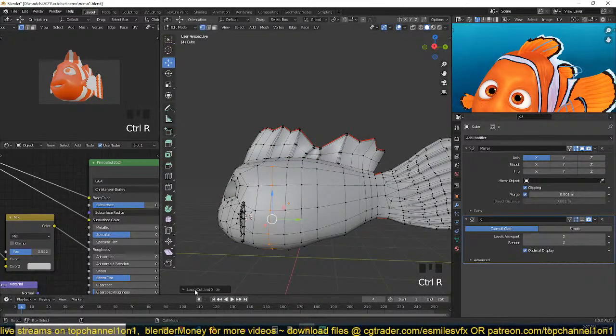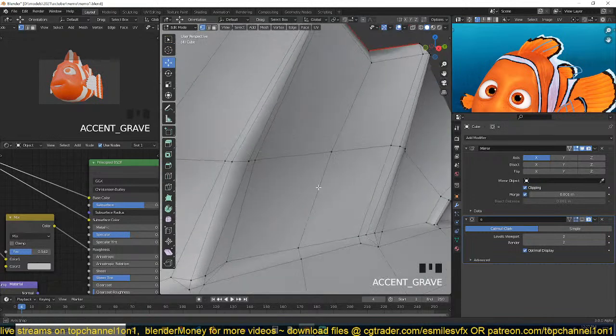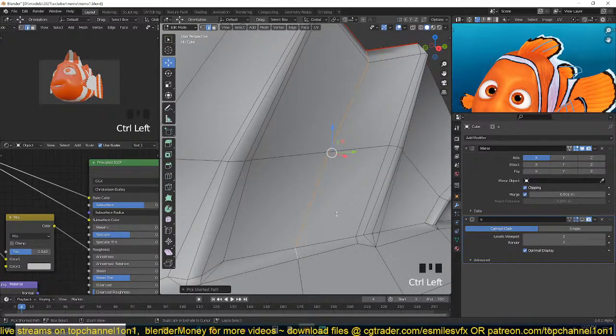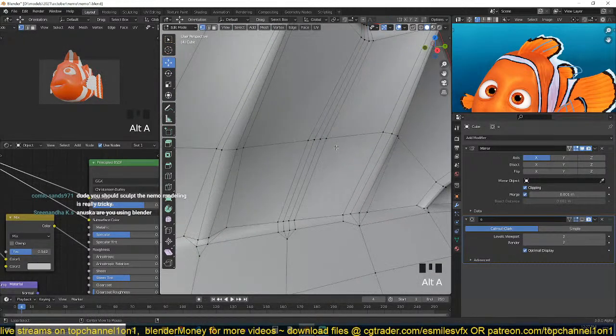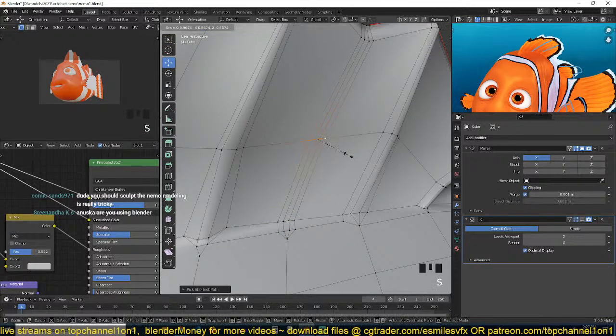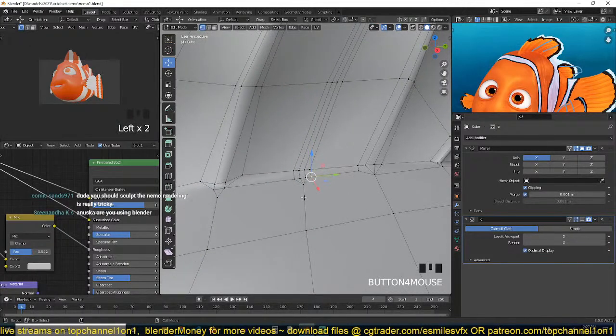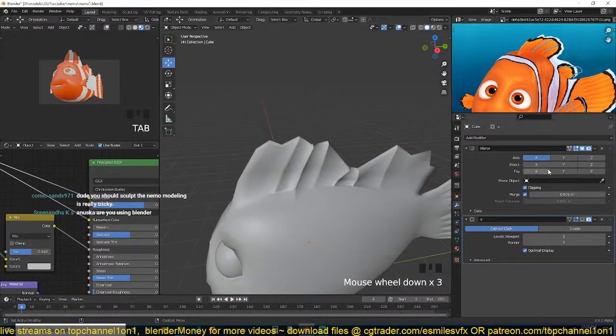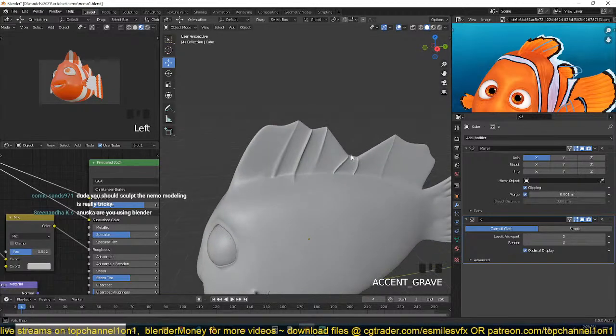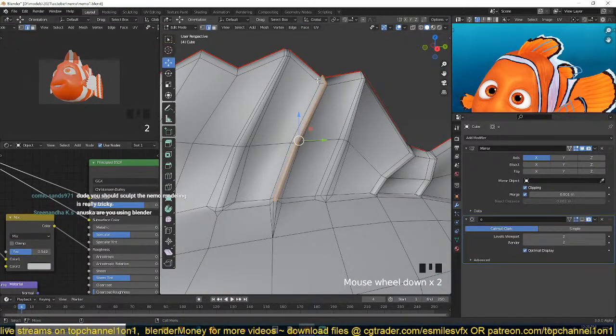Problem is, every time you add a fin, you need to figure out where you want the edge loop to end up. So, and I don't want to add too much resolution. Yes, scale this at the top. Just grab this edge loop and push it out again. And we can have another fin like that. Can make it a bit thicker by just grabbing this edge loop and pushing it maybe out a bit.